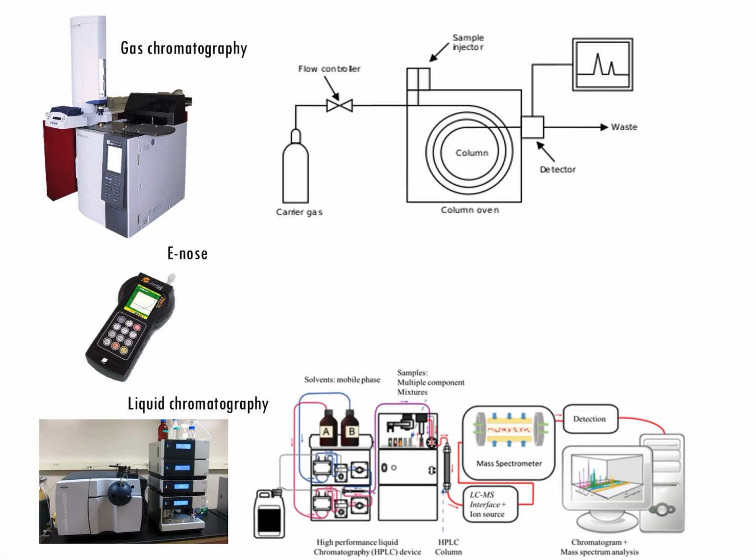The second equipment that can be used is the eNose. This one is portable. We can use this one in the field, or in a food company where the quality control staff can carry it to many measuring points. So it's quite useful, but to be honest, the gas chromatography is the one that's more reliable.